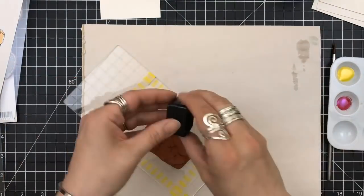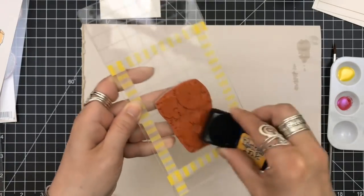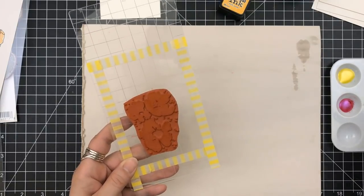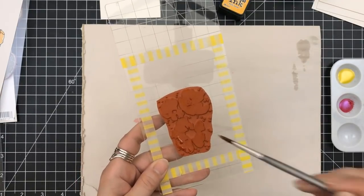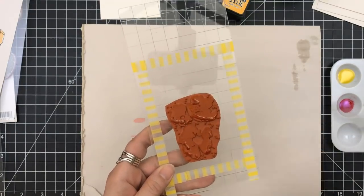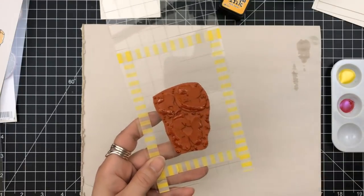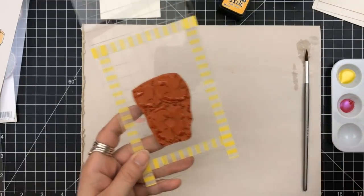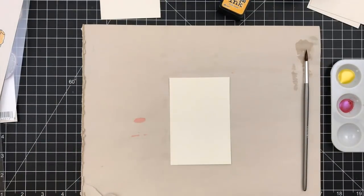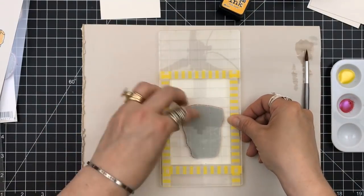So now we're moving on to the next one. Again, I'm using my distress inks. This time I'm using Wild Honey. I'm placing that layer down, and then I'm dropping in some more of the shimmer powder. This color that I chose is Catherine Wheel. And again, just dropping that down, we're going to spray, and we spray off camera because I can't have my whole area getting wet there. And then we're going to place that down.